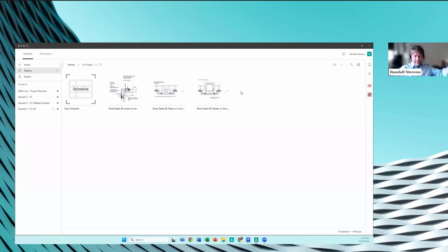Those were meant to be small team use cases. Like, I've got my colleague that I'm working with. I'm going to grab this stuff out of the library and share it with him. I just made it convenient for him to grab that out of that one little central palette. And when you're done with the palette, you can just delete it. Real simple.